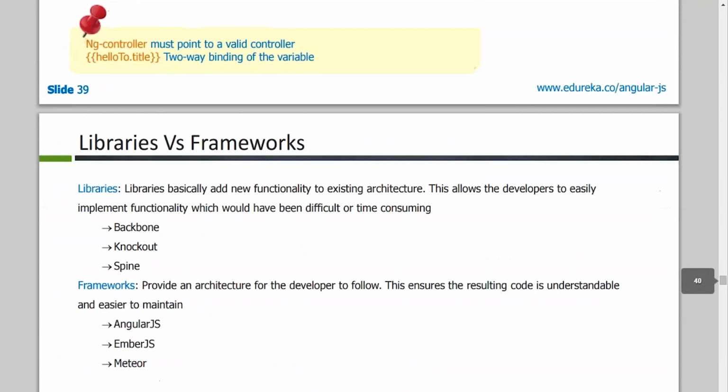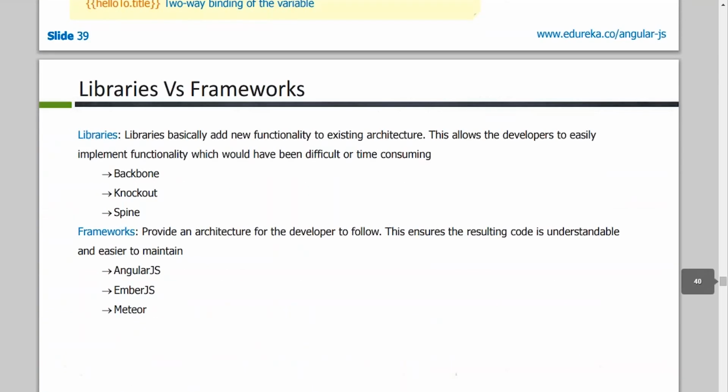Basically, what's happening is Angular from the background is watching every model constantly, and whenever there is a change, it updates the controller, and if there is a change in the controller, it updates the view. So that's how it basically works. There is a lot of functionality that goes behind Angular while watching that particular model.